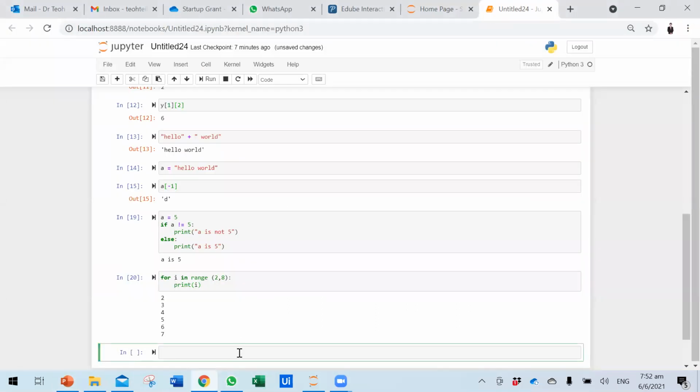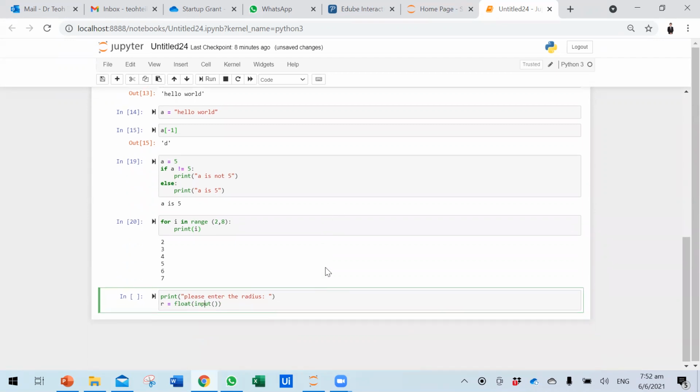So what you do is that first of all you print first, please enter the radius. Okay, for example, right? Please enter the radius, correct? So now what you want to do is you want to put the radius, say r equal to, and remember, because the input is always text, right? So you want to convert to float. So input, okay? So this will go to your radius, right? Input, right? Okay, so you can input anything you like.